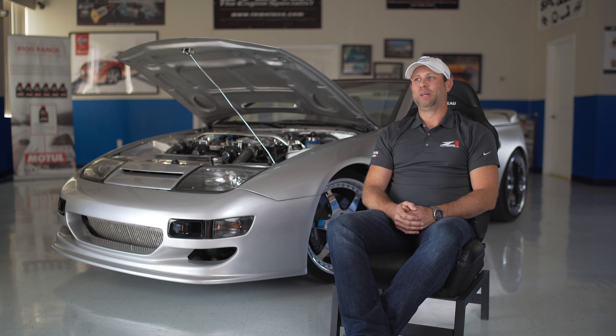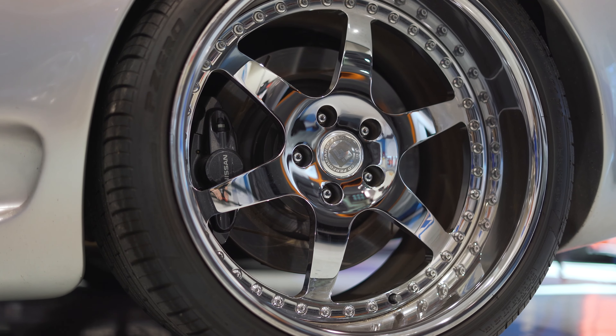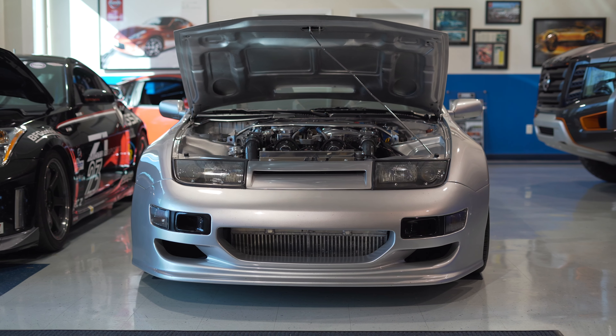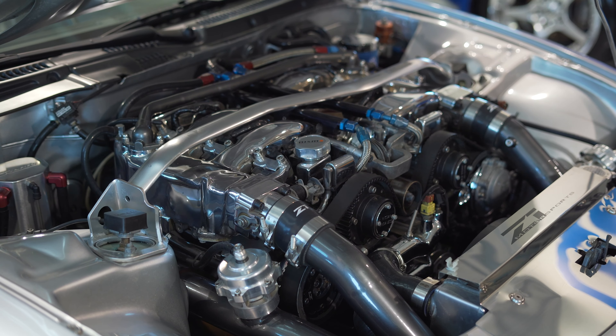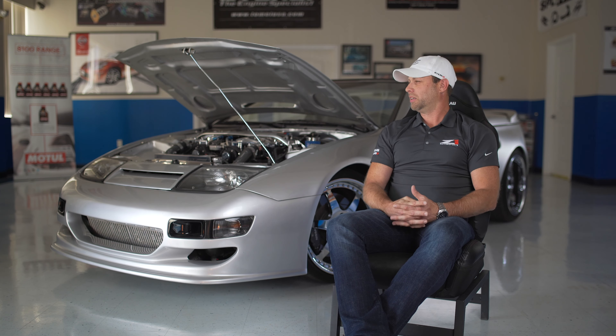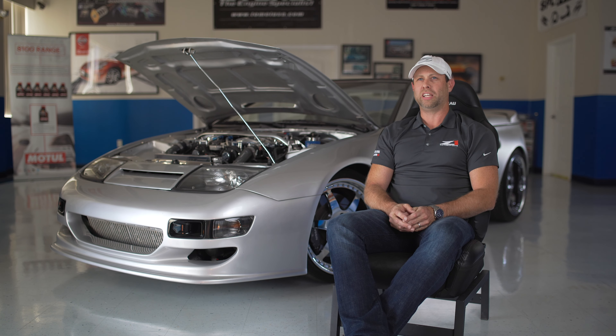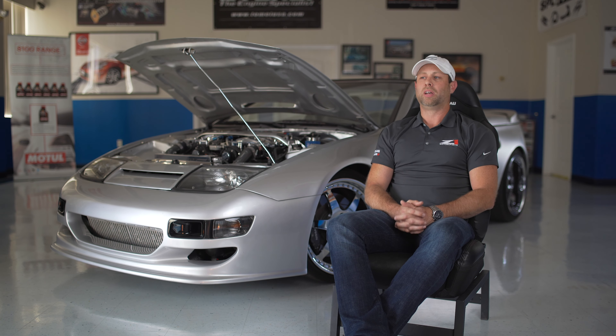About 10 years ago, we completely redid the setup on the car. We put our 300ZX Aki Bono kit from the 370Z on the car, redid the fascia, the hood, and many other things, including some things with the powertrain — new Garrett turbos and quite a few other upgrades. It's just the continual development of our product line. We've since moved on to some other 300ZX projects, including our twin 300ZX build used for development of other 300ZX products. We are still very much in the business of selling 300ZX parts and developing new parts for the 300ZX.